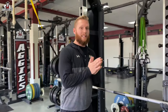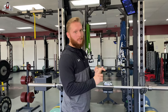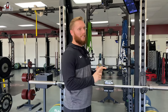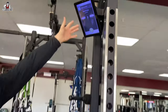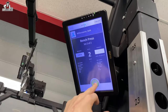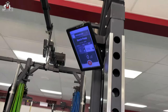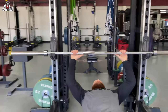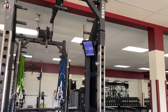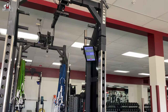So we want to win games in February, March, and April. So we're constantly training for that. And to do that, we've got to do things incredibly well, simple things done savagely well. And we've got to make sure that we're getting the most out of every rep, out of every set. So once I'm here, say I'm logged in and I'm bench pressing. Athlete's going to hit start set. See, I got two reps and I'm supposed to be at 0.6 meters per second velocity. Basically, it's just saying, are you moving fast enough? So you'll see, if I do a rep that's too slow, it'll turn red. First rep, too slow. Second rep, fast enough, that'll be green, okay?